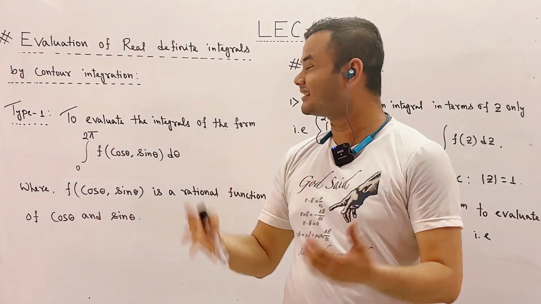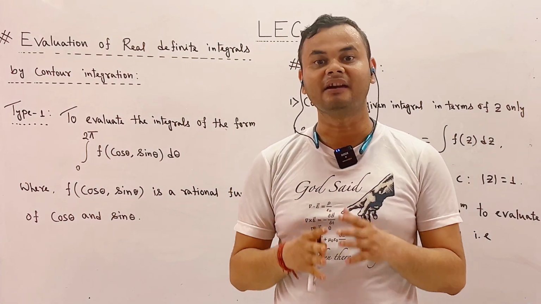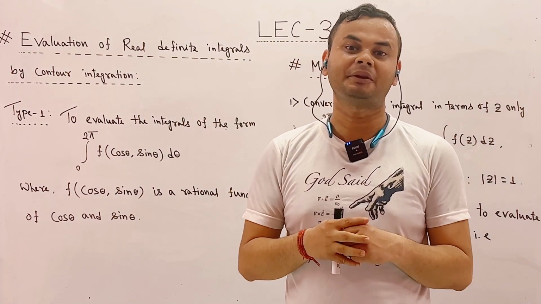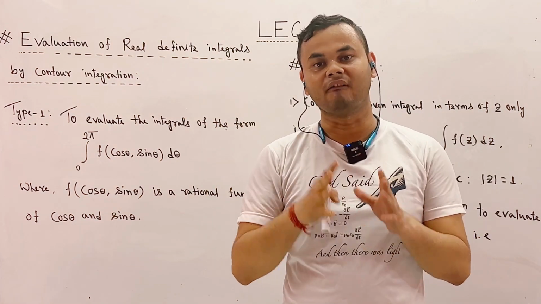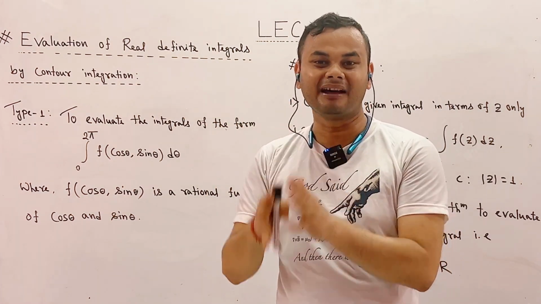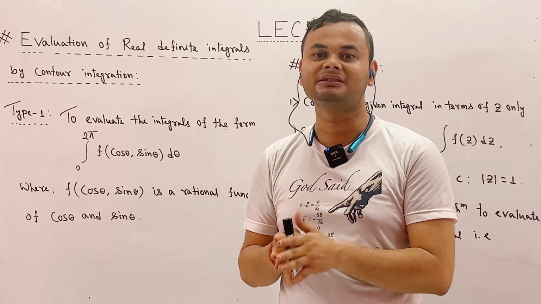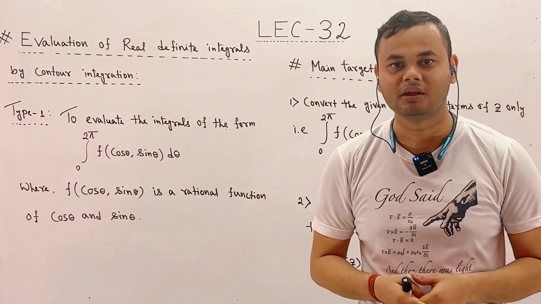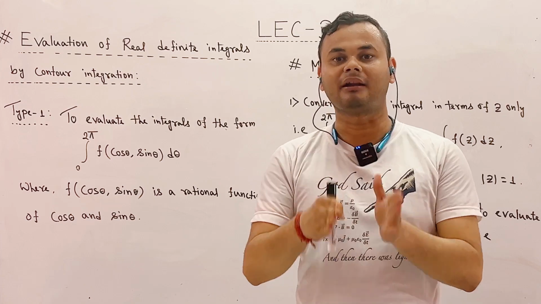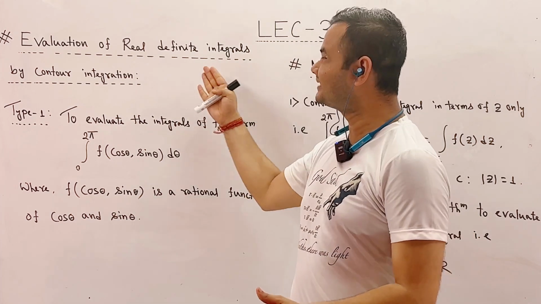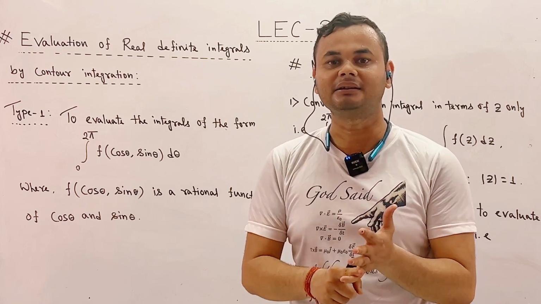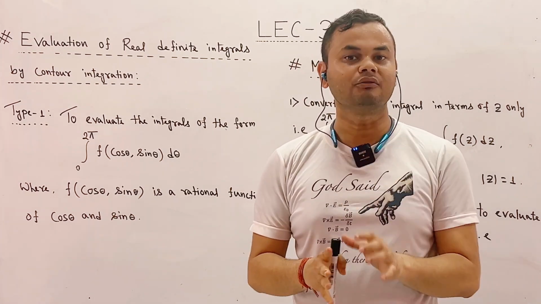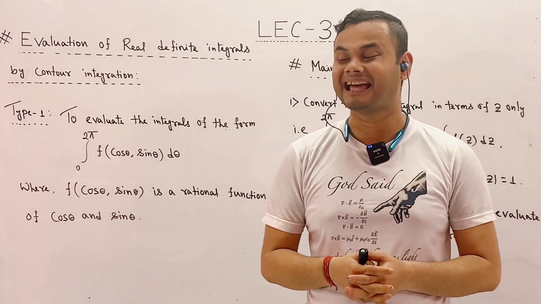However, before starting this topic, I want to mention a very important point. That important point is, in order to understand this topic, you must have very good command on various methods for finding residue at poles and Cauchy's residue theorem. So therefore, I strongly recommend all of you, before watching this video, please watch my lecture number 29, 30 and 31 first. Otherwise, you won't be able to understand anything.